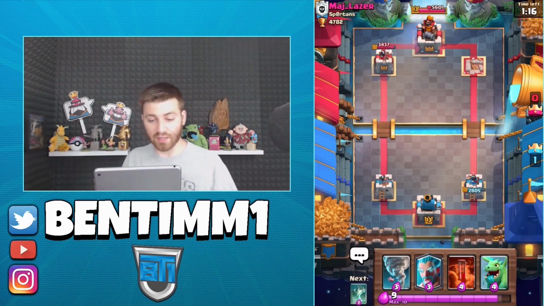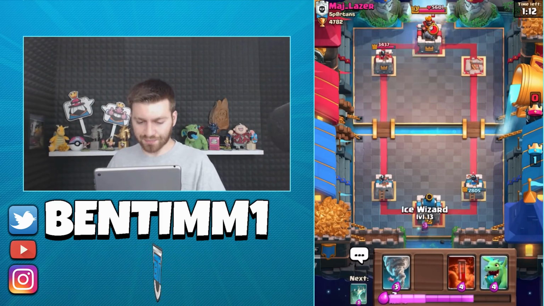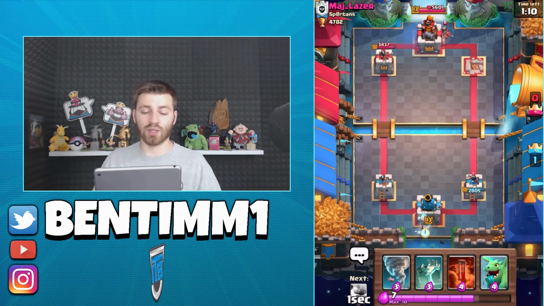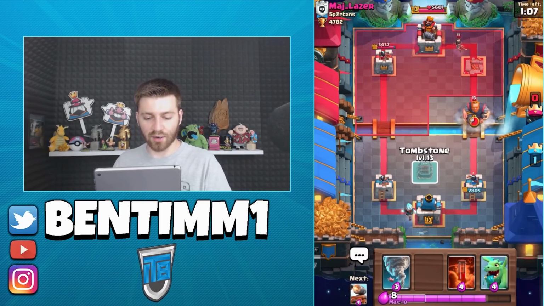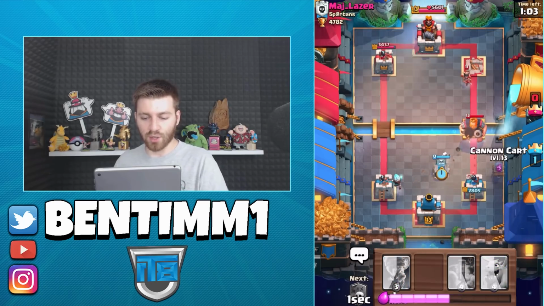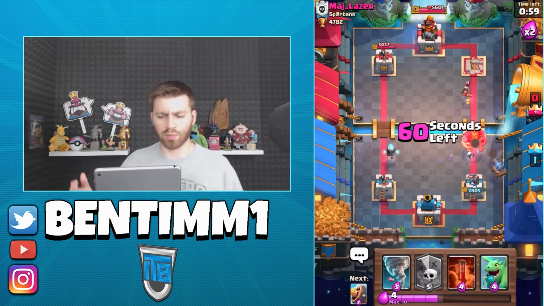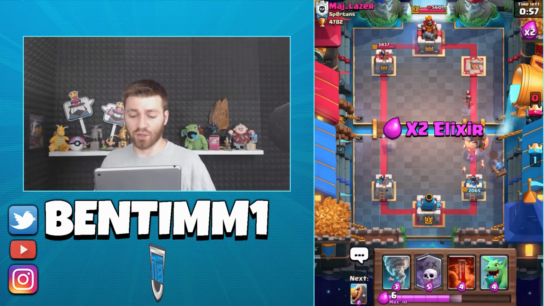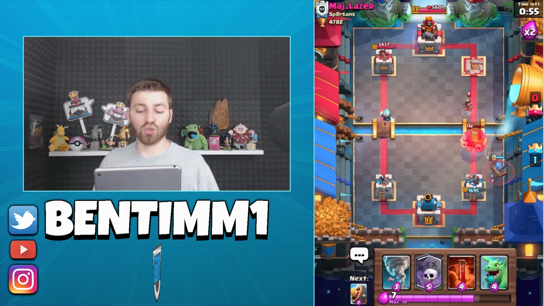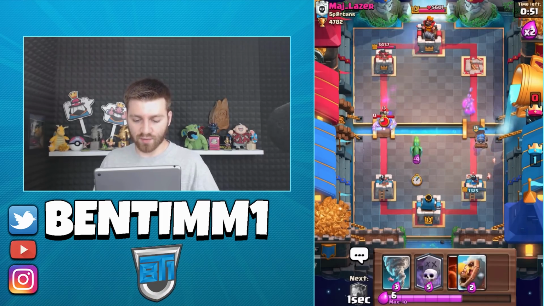Plus the cannon cart. I forgot to mention this. If you happen to face the Mega Knight, the cannon cart will literally take care of it on its own. You just throw the cannon cart in the middle here. See if I can get this in range. And it'll jump to it, and the cannon cart will take it out if you ever do face the Mega Knight. I know it's not super popular in the meta right now, just saying. Also, your cannon cart's your main destroyer of pushes, because he's very, very tanky, very, very solid.